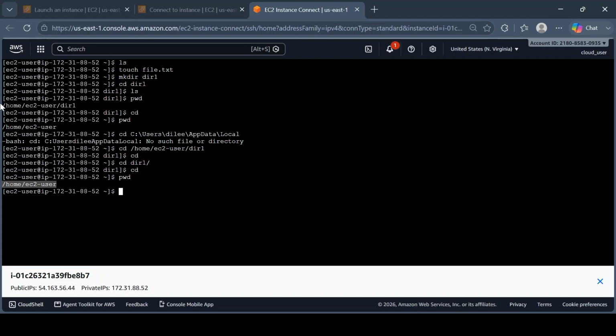That means you are here. So you just need to jump into this directory. For that, you just need to mention cd dir1. Either you can give the full path or the relative path. So this is the difference between full path and relative path.